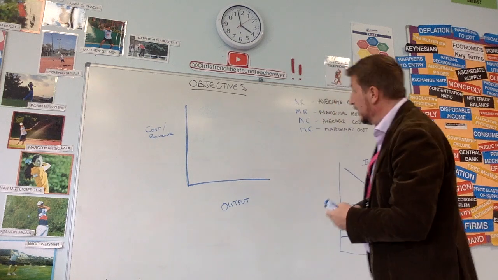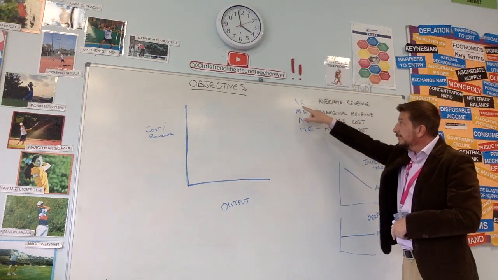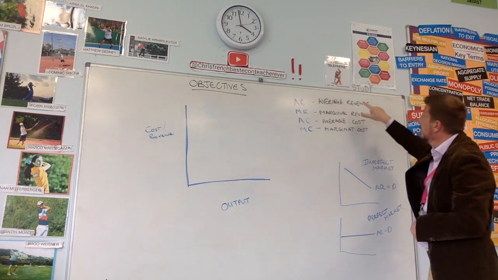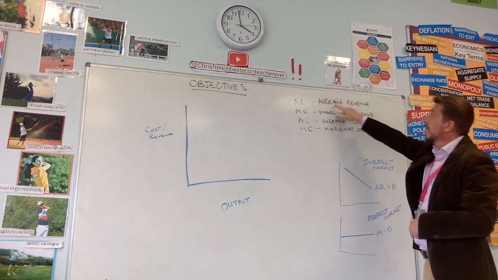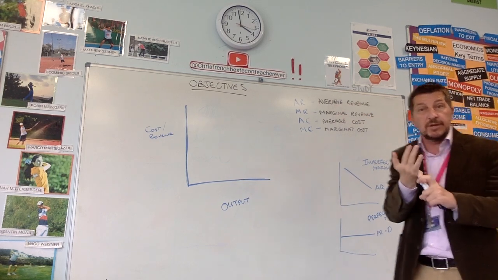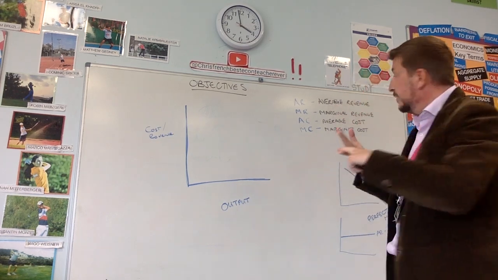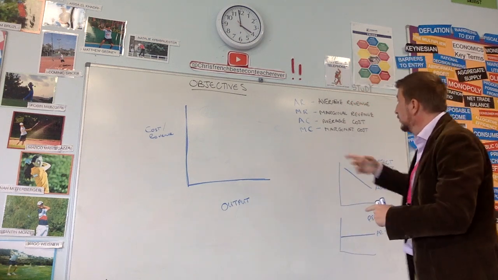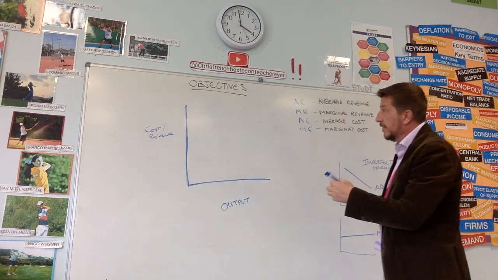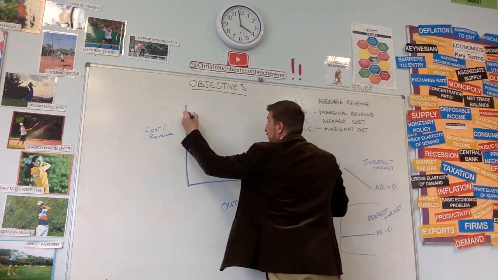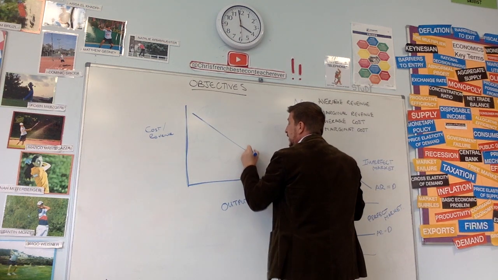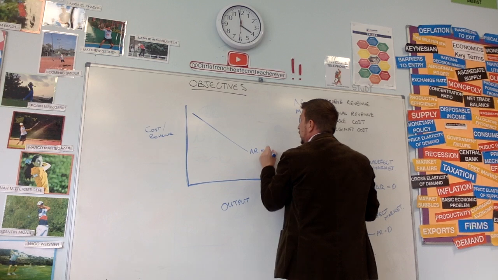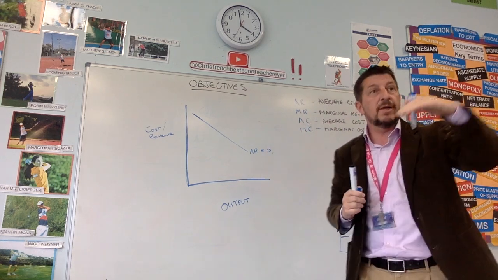Okay, so first of all, what do we do when we're constructing this theory of the firm diagram? Well, we're going to include several things. First of all, we've got our average revenue. This is the price that you charge for the product, it's also your demand curve, and it is your average revenue. This curve goes on the diagram, and we'll put it like this. There we go. What we see is a downward sloping demand curve.